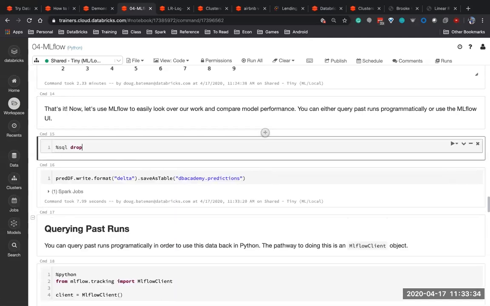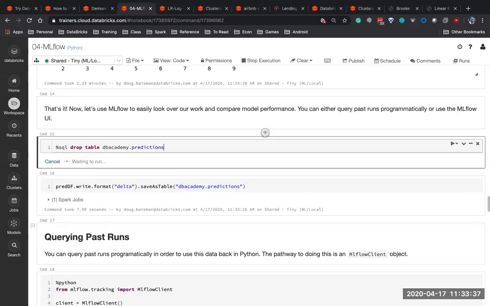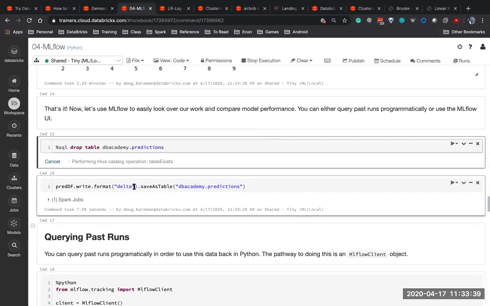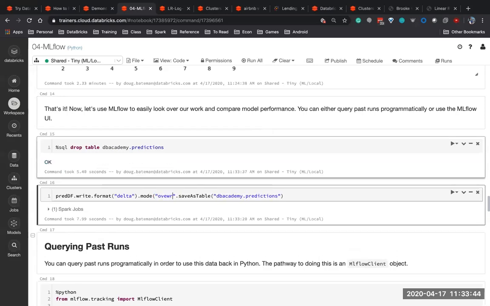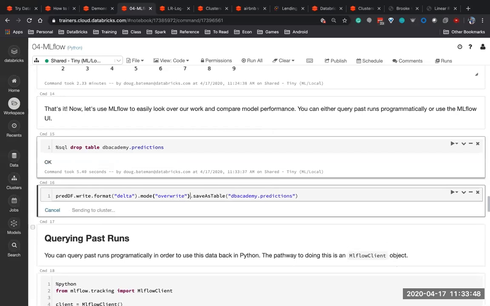So first I've got to go drop table DB Academy predictions. Format delta, mode overwrite anything that already exists, and save this off as a table.